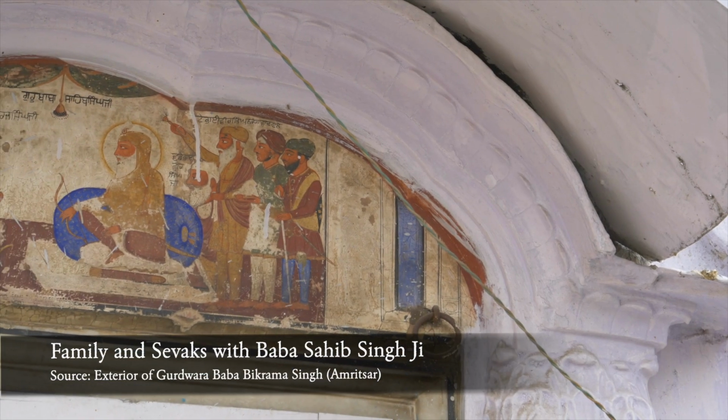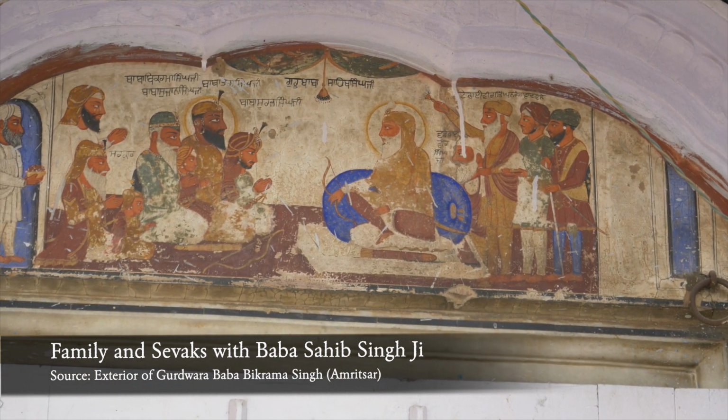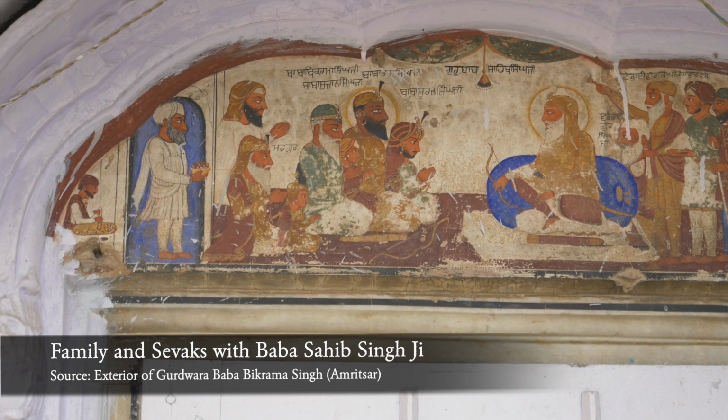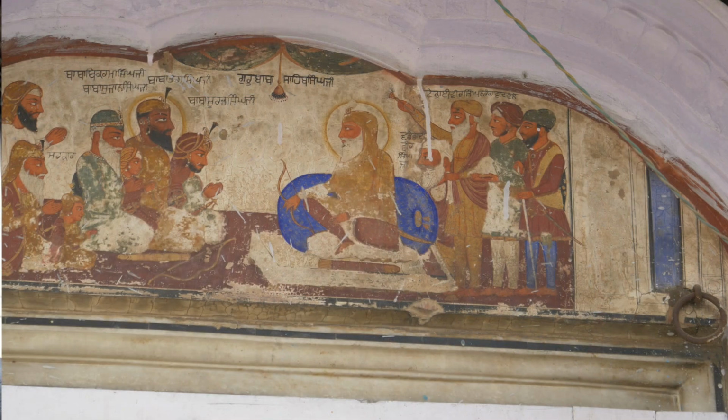I think the other thing, just whilst we've deviated into this path, it's quite interesting that portrait that shows Baba Sahib Singh and his blood relatives and the spiritual descendants, that all the blood relatives are on the left-hand side, and Ranjit Singh's on the left-hand side. On the right-hand side, behind Baba Sahib Singh, that's where the spiritual descendants are sitting. So you've got Chote Sant Veer Singh, who was a disciple of Baba Khuda Singh, and then you've got Vadde Baba Bir Singh, who's Baba Bir Singh Naurangabad, and they're both sitting behind Baba Sahib Singh. So it's almost like on one side you've got the spiritual authority, and on the other side you've got all the family, worldly type people who may well be spiritual descendants too, but it's interesting that the well-regarded saints are all sat on one side. So yeah, it speaks to the conceptual organisation.